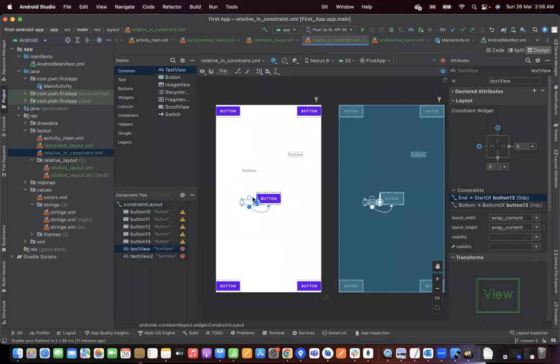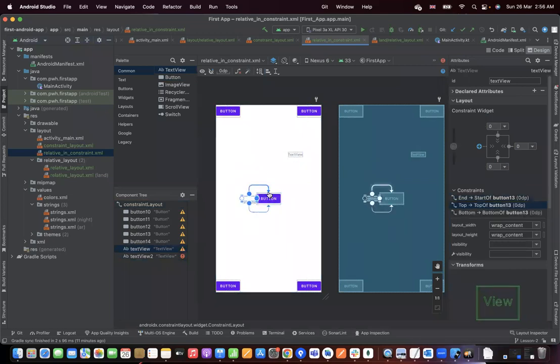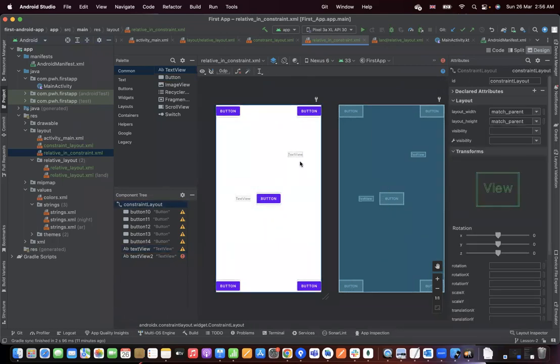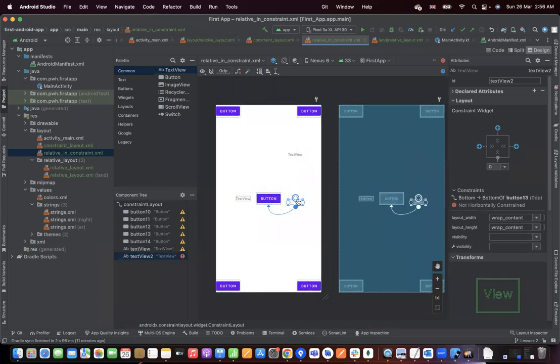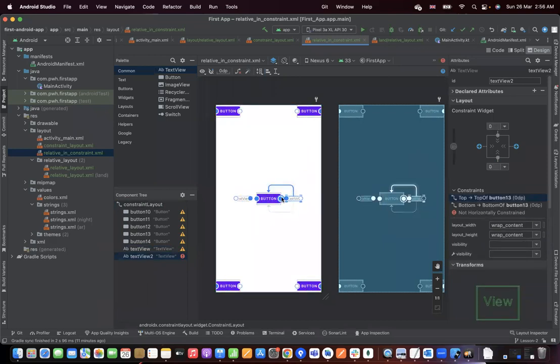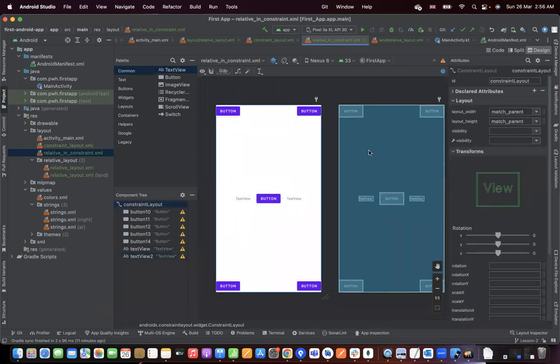Attach below and attach bottom and margin I will give from here. See, okay. And now same, if I want to do right, bottom, top, here and give some margin from here. That's it.